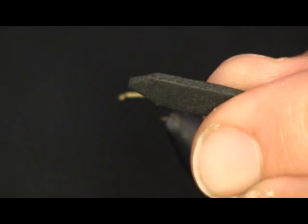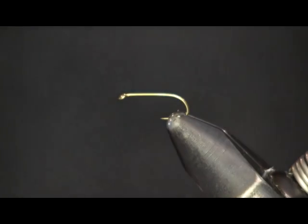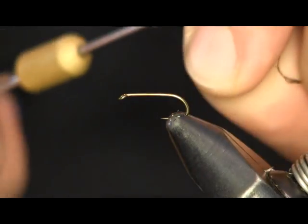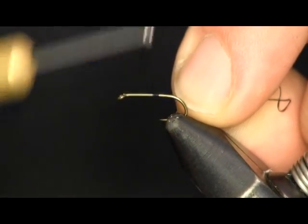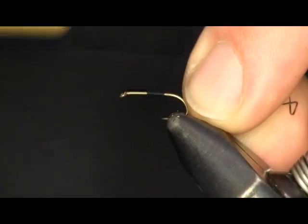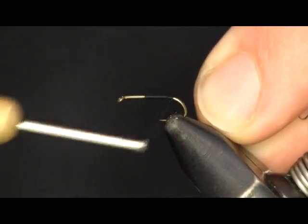I'm going to cut a little triangle into the back here. You see how I trimmed that down? This is what we're going to tie in with that end. I'm going to start out with some black thread. Just wrap it on. I'm tying this on a size 14 dry fly hook, whatever kind of dry fly hook you prefer to use. I use Daiichi's. I'm going to tie this off. We're going to tie it back to the bend.